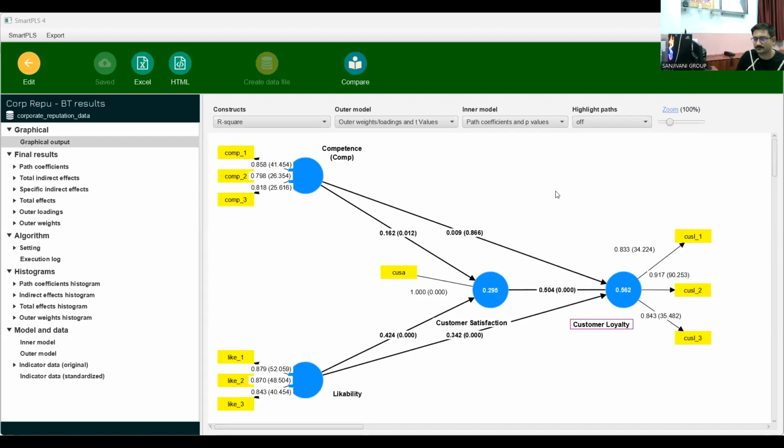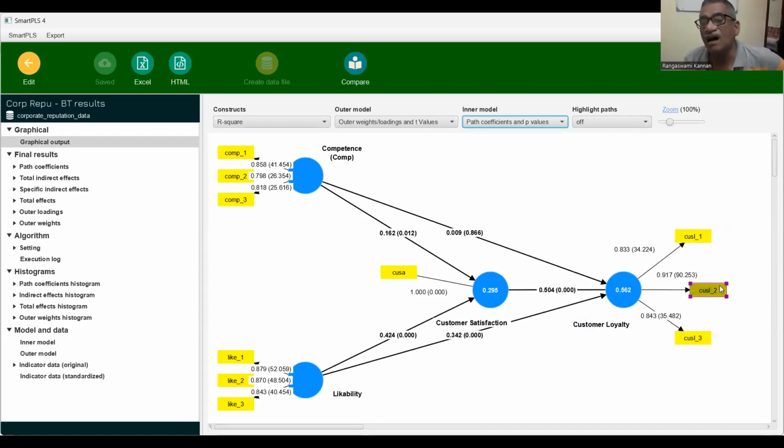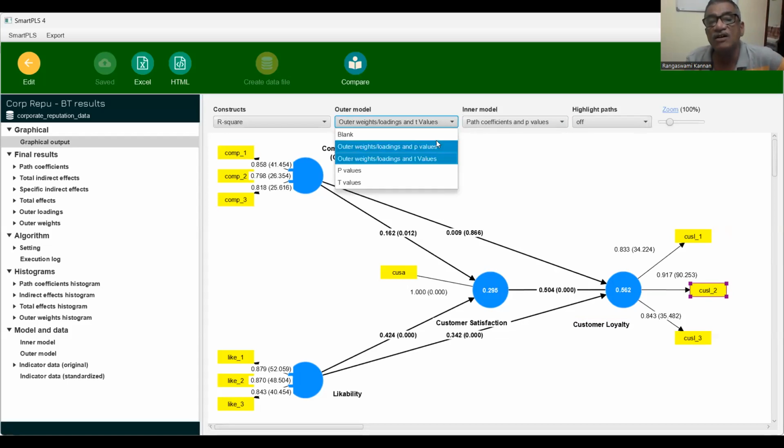Very good. So you see, the values are there. This competence one is not significant, whereas all other values are significant. And in the outer models, outer weights and values, instead of that we can take outer loadings and p values, right?